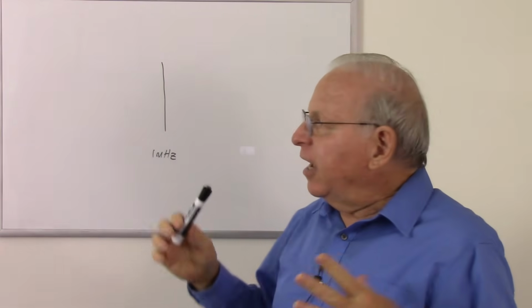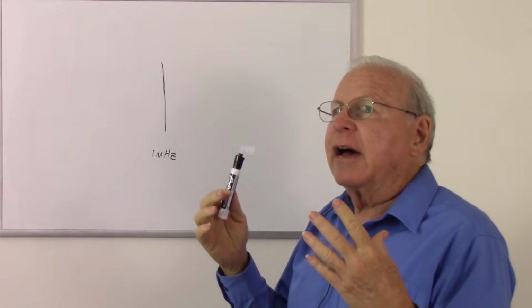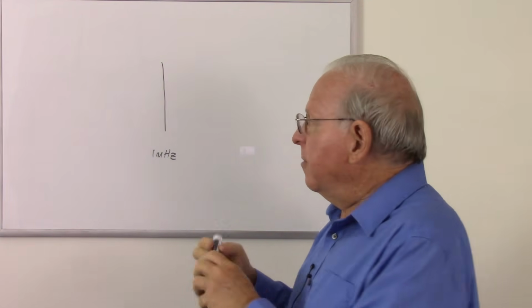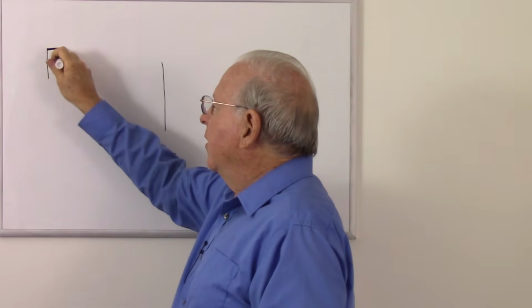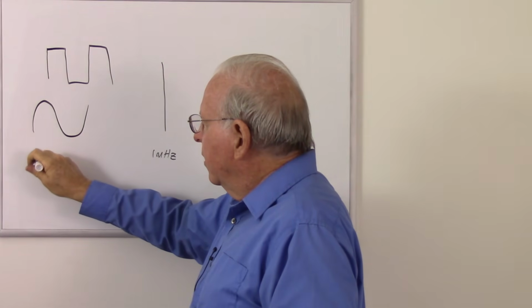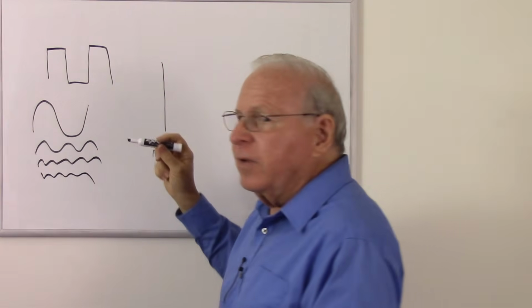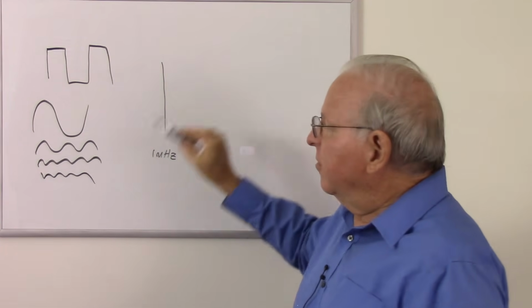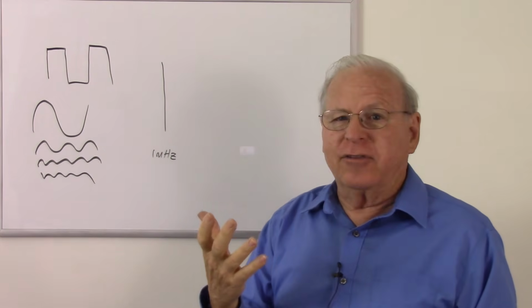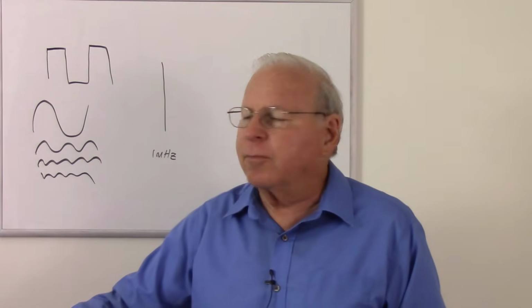But what that does, anytime we modify that sine wave, remember back in the AC class, if we have anything other than a sine wave, what do we get? We get more frequencies. So remember that with a square wave, turning it on and off, we end up with the fundamental frequency plus all of the odd harmonics mixed in with that. And we talked about that previously. I don't want to go into more details. You can review the wave shapes in the AC class if you want to remember more. And we'll talk more about this in the communications class because it's important there.